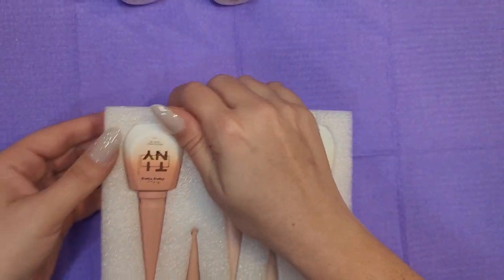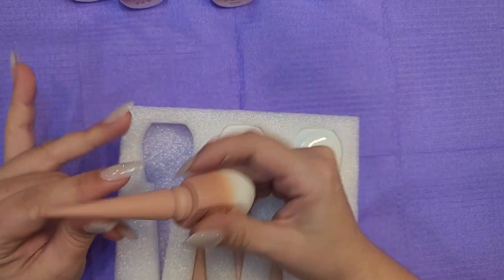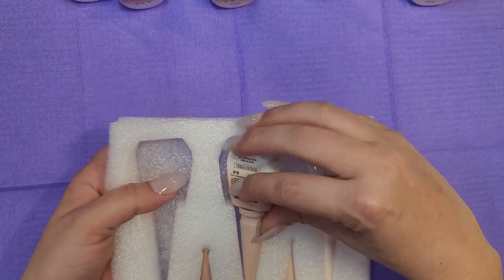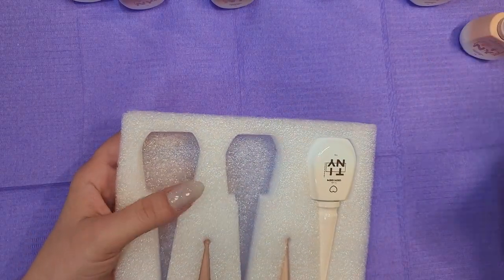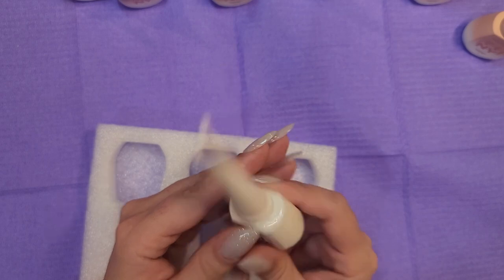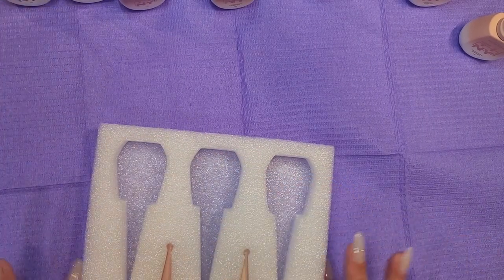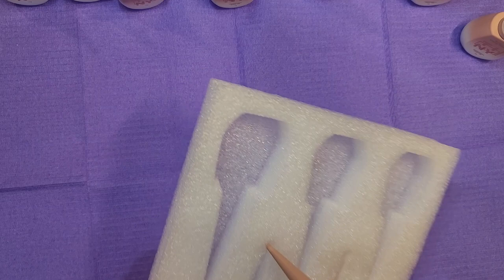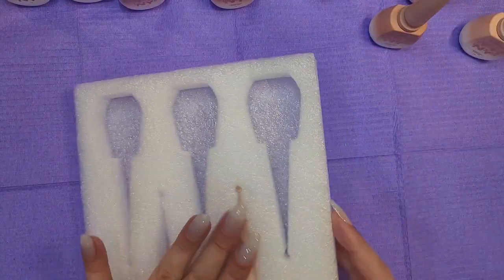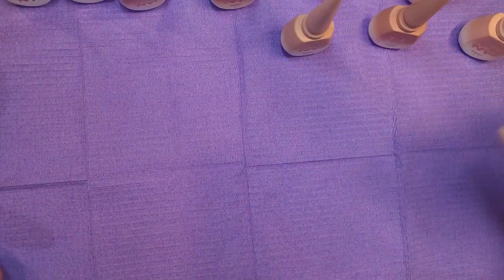This packaging — I don't think I've ever seen anything packaged quite like this. I'm gonna put these all in numerical order in a minute. Zillaboo, if you're watching — thank you for sending this. I want to know why some people get free gifts and some people don't. Every time I watch someone unboxing Zillaboo I see them with a free gift, and I'm just like, what's the logic?